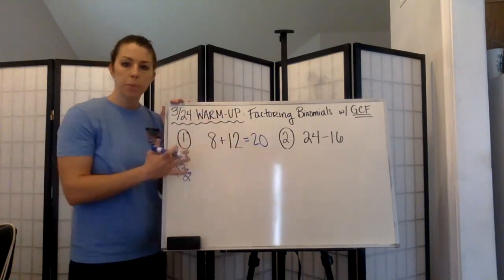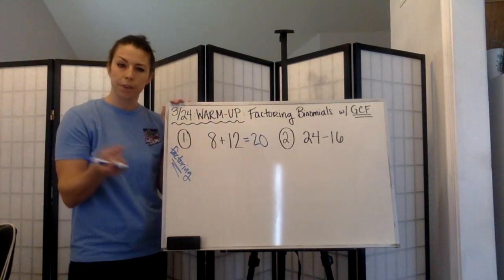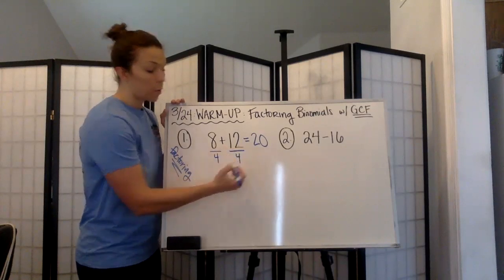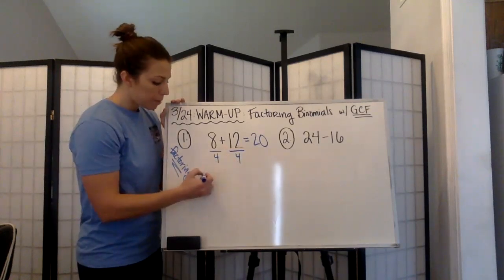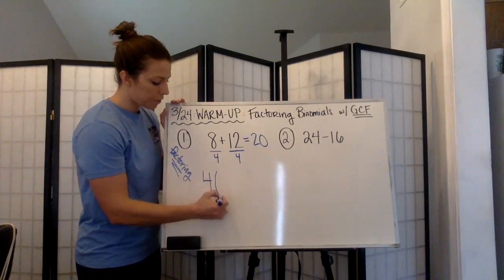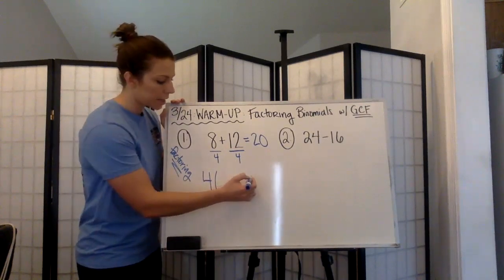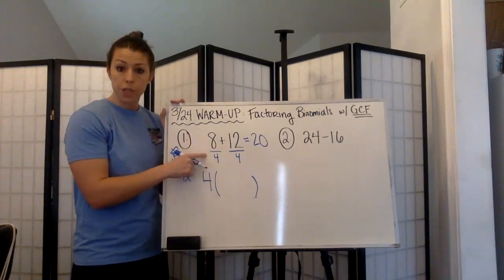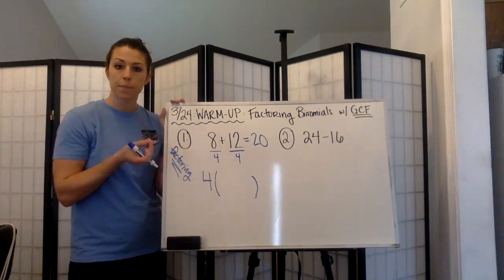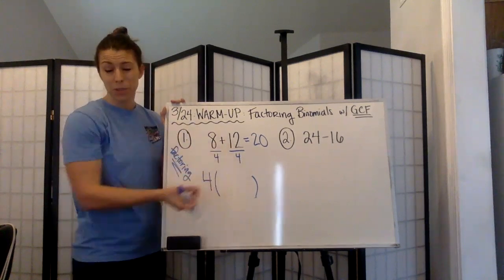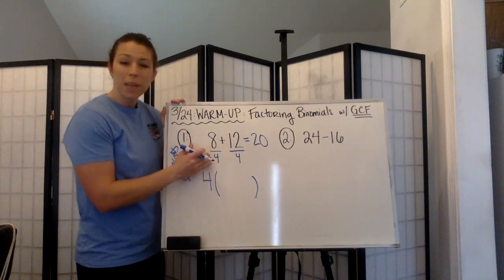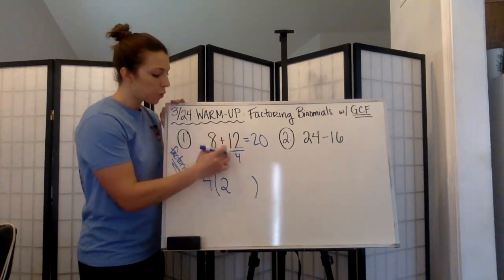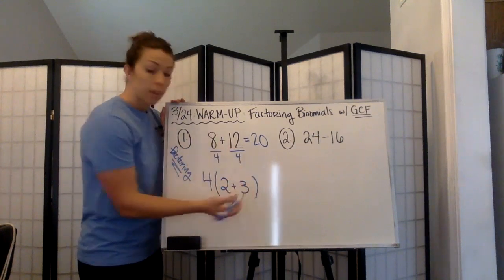So I'm going to do that same process, but now I'm going to do it using slightly different notation. What I'm doing here is I'm going to take 4 out of 8 and take 4 out of 12. That 4, because it's a common factor, will become the first part of my new product. 4 times whatever I have left. Now notice these look like quotients now, right? Because when you're removing a factor, it's almost similar to division. So what am I left with when I take 4 out of 8? 8 divided by 4 leaves me with 2. And 12 divided by 4 leaves me with 3.